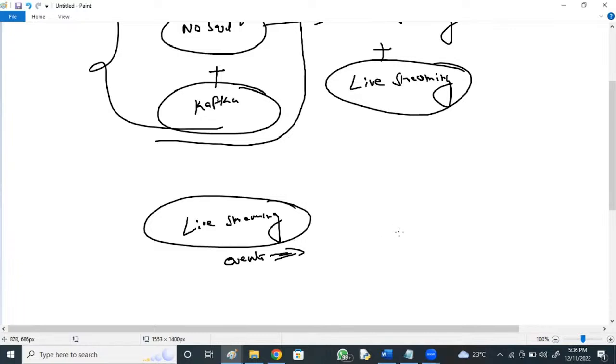So we need a very high-speed processing technology like Spark. The rate of event generation should match the rate of processing. On one side events are generating, and on the other side Spark will be processing the events at high speed.